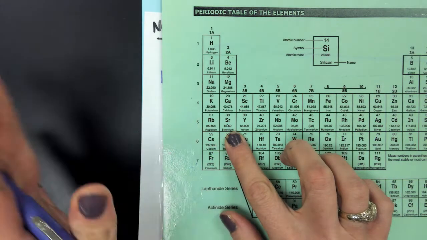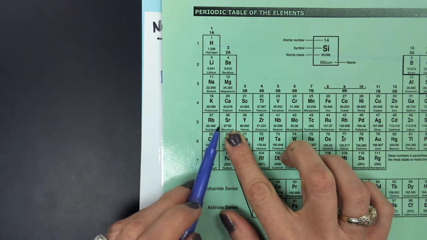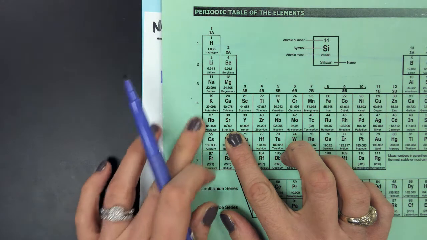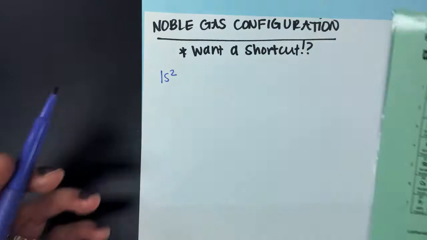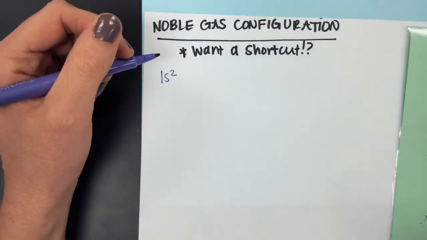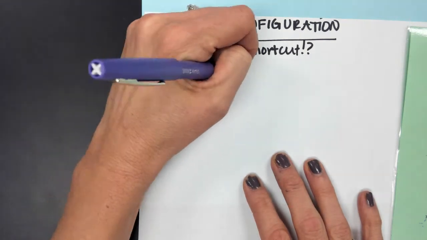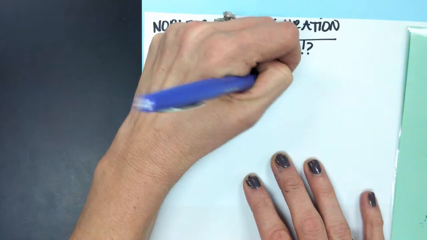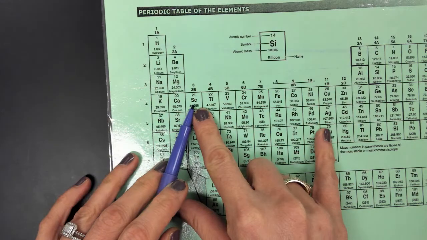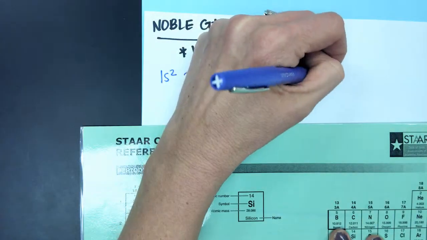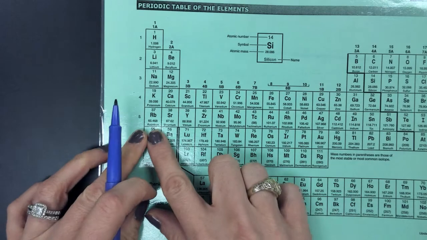So you can kind of just mindlessly write your electron configurations if you are good enough at that, until you get to energy level 5. That's when you need to really focus and make sure you're paying very close attention. So I'm just going to go through the full electron configuration until energy level 5. So 1s2, 2s2, 2p6, 3s2, 3p6, 4s2. This is where I dip down into 3d, 3d10, back up to 4p6, and now I'm on energy level 5.